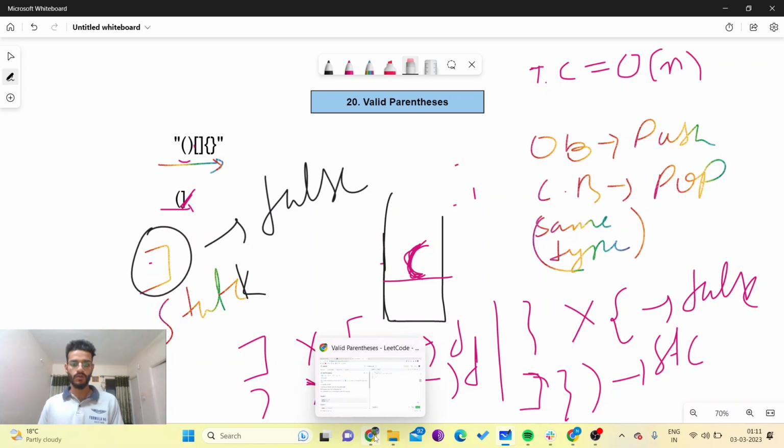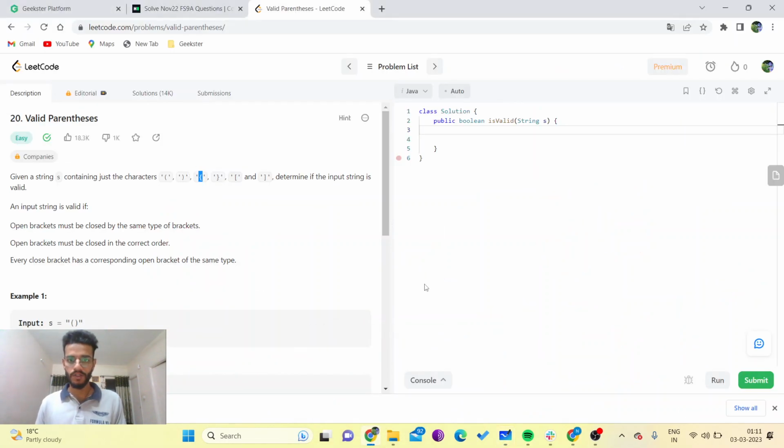Now we will see the code of this question. Okay, create one stack of character type, and call it stk.